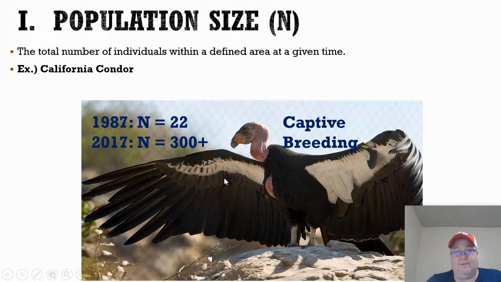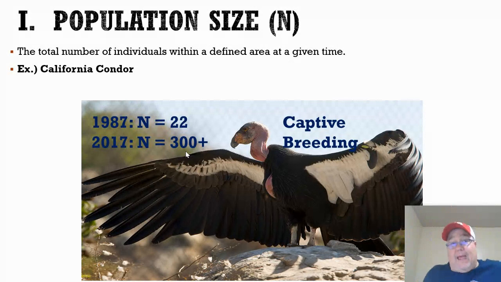There's a lot of people who think that we shouldn't be doing that. Like humans shouldn't be interfering with nature. I mean, if these animals were supposed to go extinct, then maybe they should go extinct. Some people believe that. Some people believe that what we're doing was the right thing. But the bottom line is their numbers got all the way up to over 300. This was in 2017, but there's actually more than that now. So you can see how the population size changed just through human intervention.